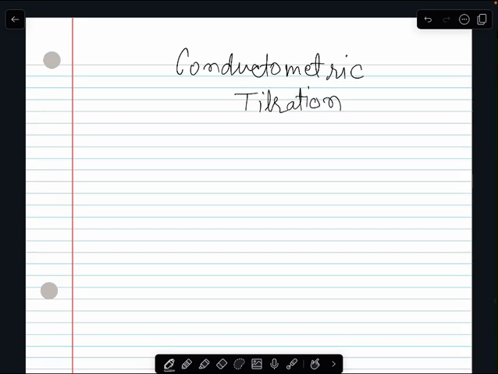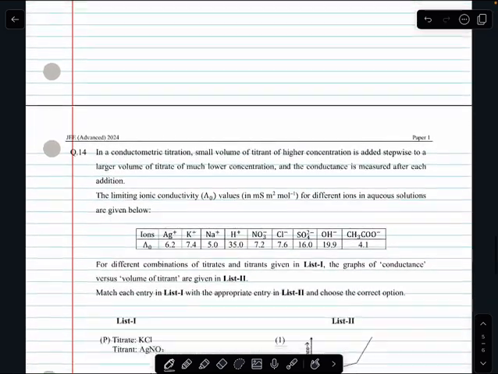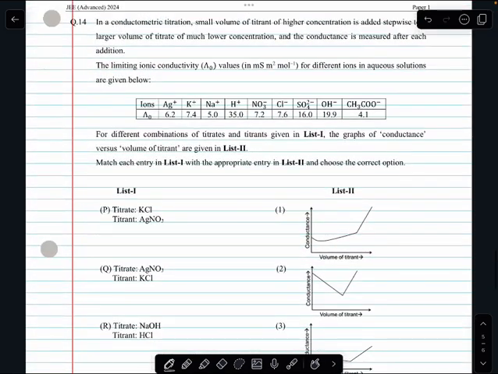Now, this is one of the most important and crucial topics which is asked in JEE Mains as well as Advanced. Each year JEE asks a question from this. Last year also it asked a question from this particular topic. At the end of our video lecture, we will look at the question. You can see this question has been taken from JEE Advanced 2024. We'll be able to solve this question at the end of the video.